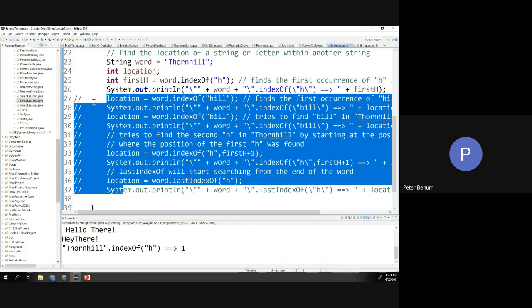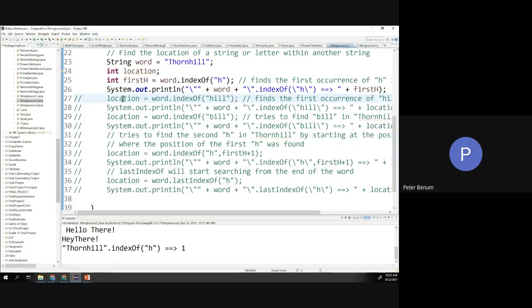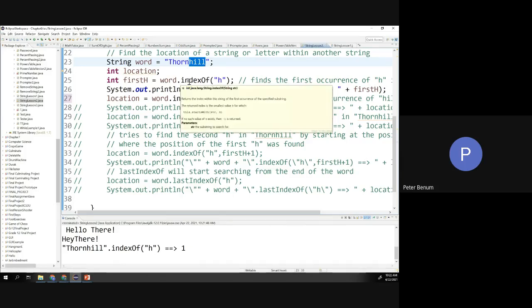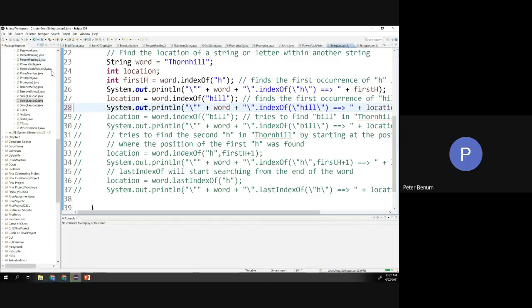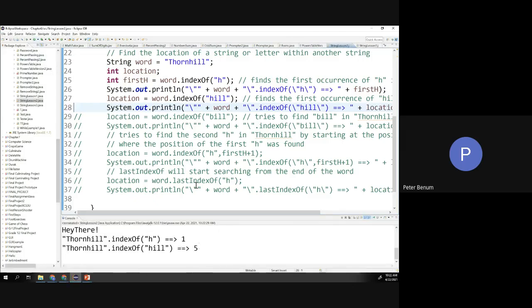Okay, so let's try now finding the index of hill. So it is going to match. What do you think on this one? What's it going to return? It can only return one number, right? So it's got to find the location of hill. 5, I think so. 0, 1, 2, 3, 4, 5. Yeah, I would agree. Let's try. Did not print that. Yep, 5. Good.